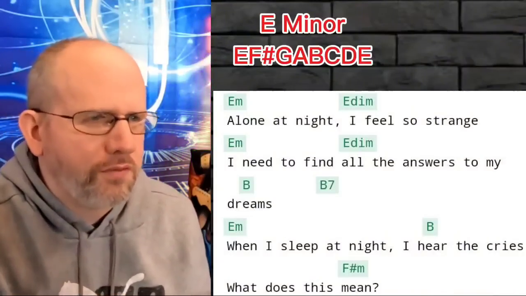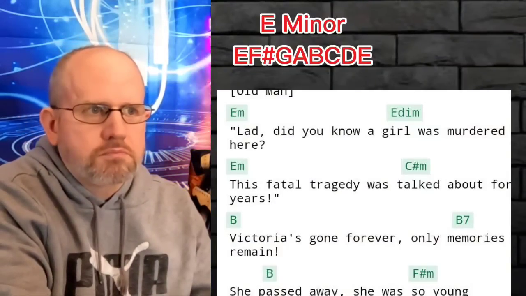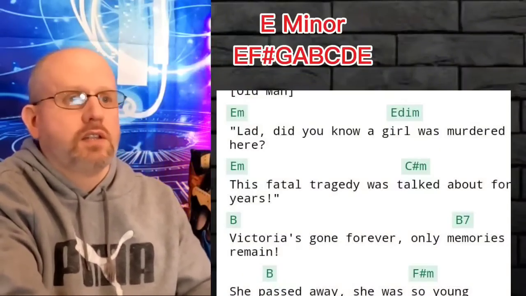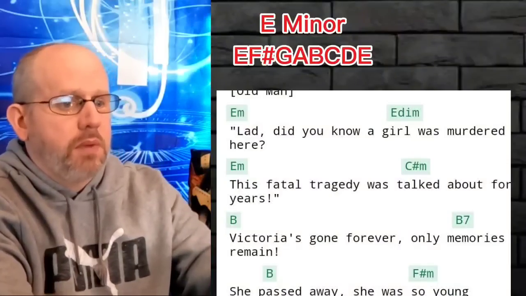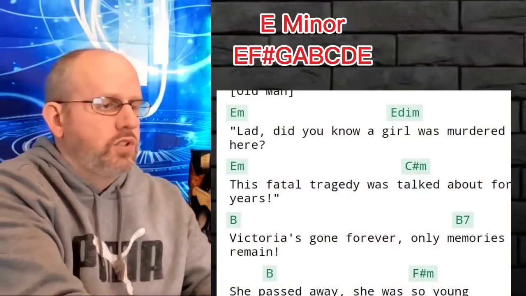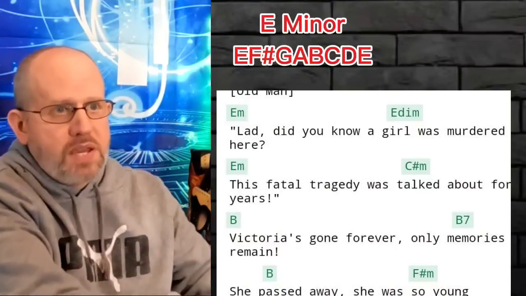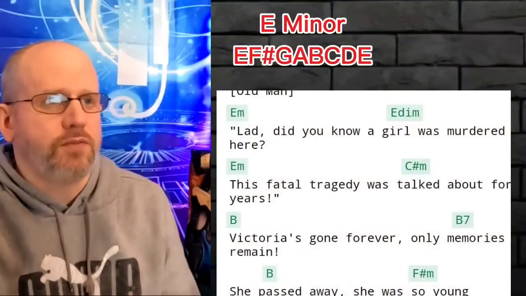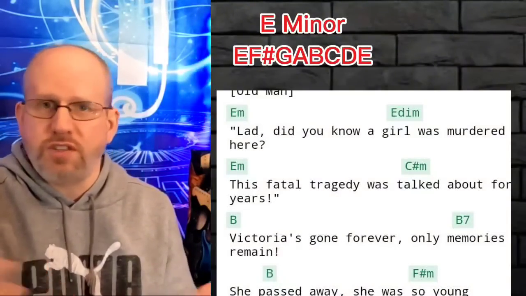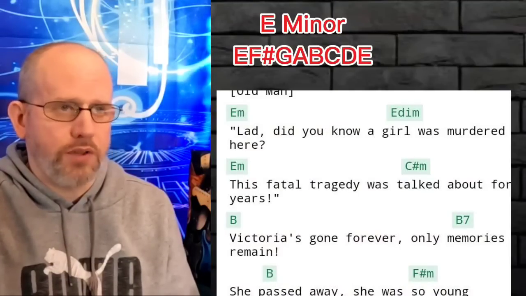On to verse number 1. More E minor, more E diminished, back to E minor. Then we're going to throw in a C sharp minor, which then leads to a B, which then leads to a B7. All right, now the B and the B7, again, just as in the first part, the 5 chord from the harmonic minor version. The E is the 1, the diminished is the switch of the 1, just to give it some different quality, make it mysterious.